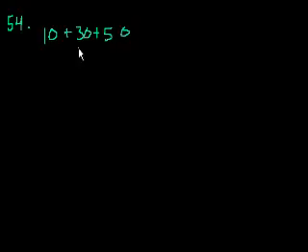Problem 54. The average of 10, 30, and 50 is, okay, so they say the average of 10, so the average is going to be 10 plus 30 plus 50. So the average of those three is that divided by 3. So first of all, what is that? Well, it looks like it should be 30, right? Because you get 60 plus 30 over 3, so that's 90.